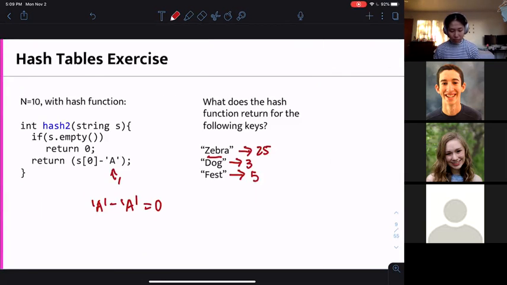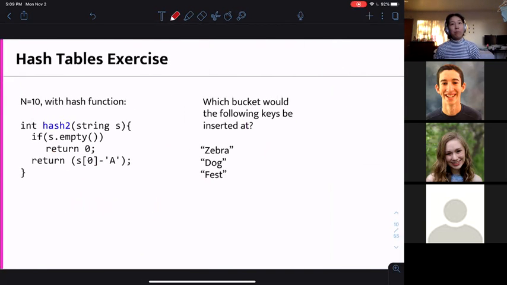So what bucket would the following keys be inserted at? Let me actually rewrite what the hashes were. So 25, 3, and 5. Basically, the bucket is where we would actually put it in our hash table. We know the size of our hash table is n.